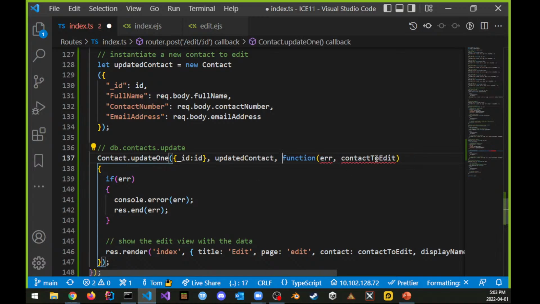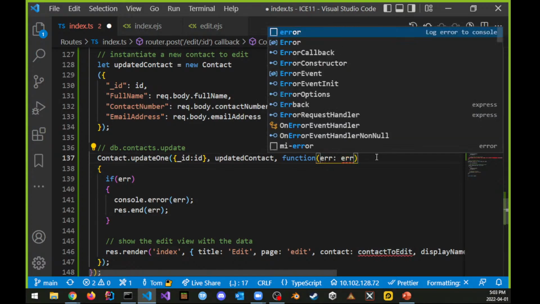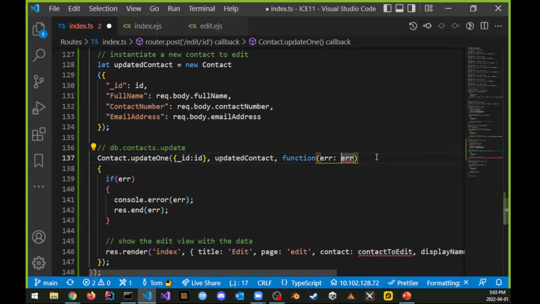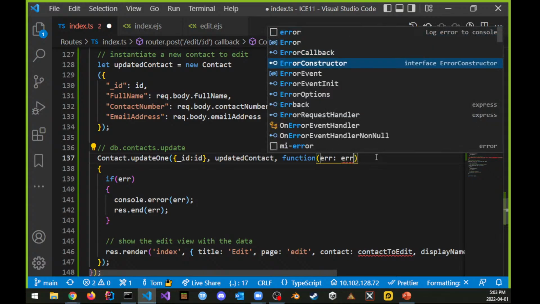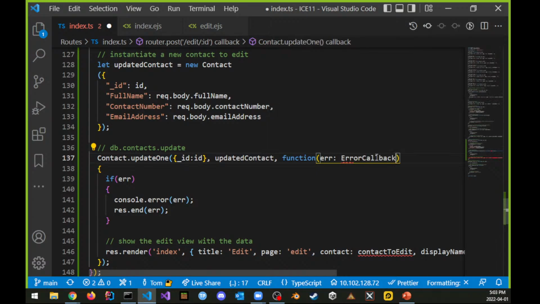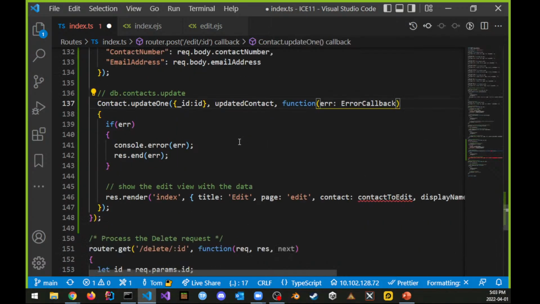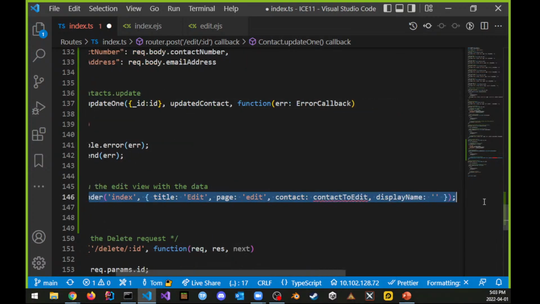But we don't care about this, the contact to add. It's just the error callback again, so we're going to flag it as an error callback. Very similar to what we did before. This won't be res.render anymore because we're not rendering anything.